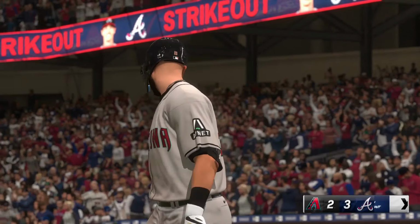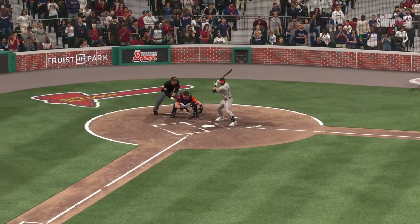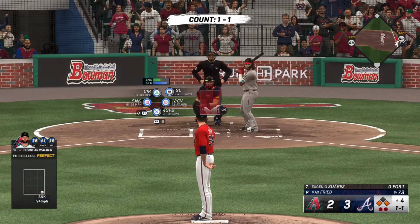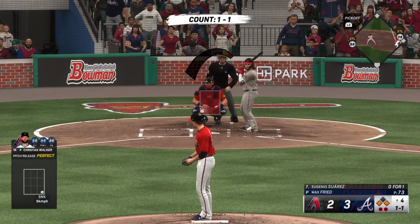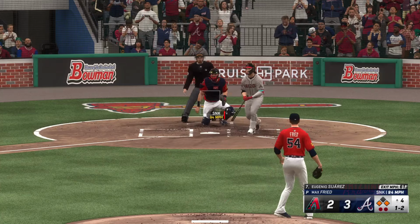Well, they were pretty much giving it to him right there. Playing the infield back. All you're looking for on offense is a simple ground ball. You got a tie ball game. Not sure what he was thinking up there. A strikeout looking is the last thing you want to see. Now you got to hope the next guy can pick you up and come through with a big two-out hit.